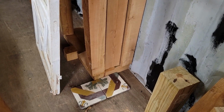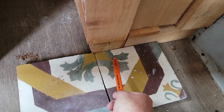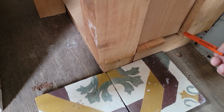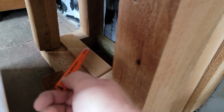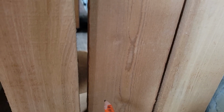All right. So if you imagine, got a little tiny 3/4 inch toe kick here. I've decided the tiles are going to stay right where they are. I'm not going to raise this up. Underneath there'll be boards, and they'll span the full distance here and there, and there'll be the bottom shelf, and there'll even be a little seam there where there'll be a hidden compartment. Ooh, I can hide stuff in there. So this board, it's not wide enough, right? If I do that, you can see. But from this angle, you've got the vision.